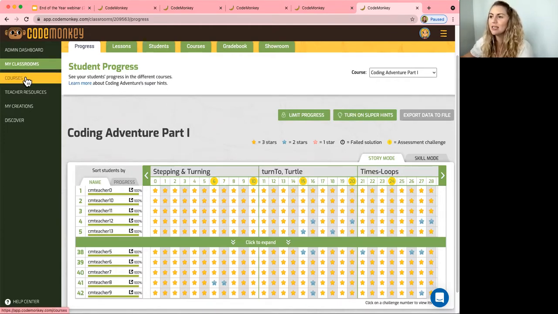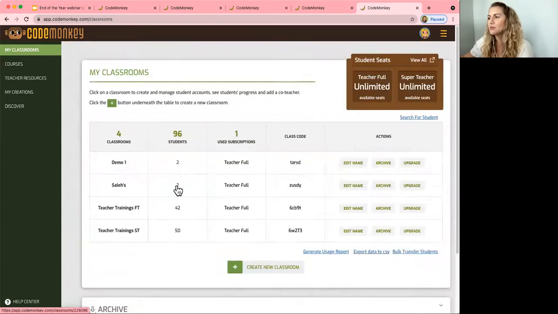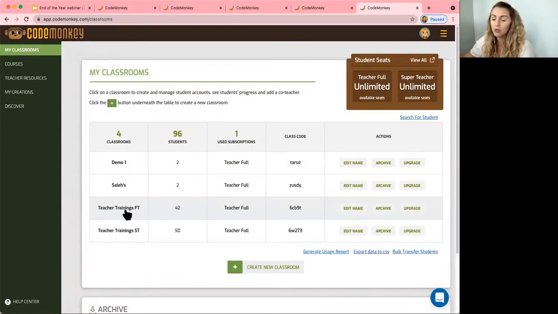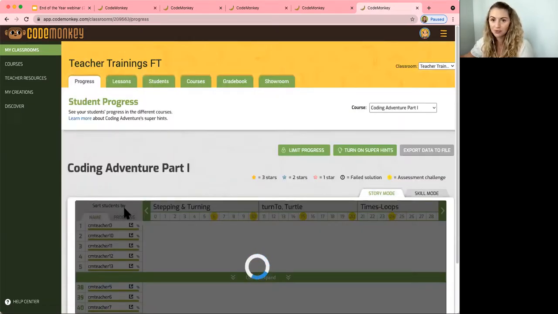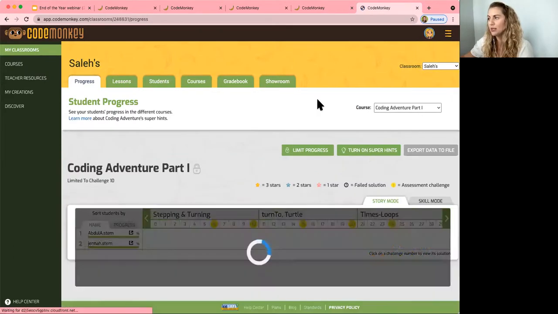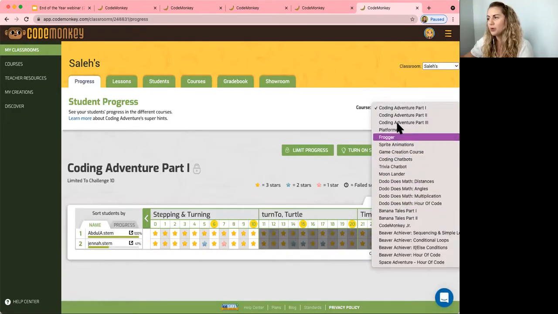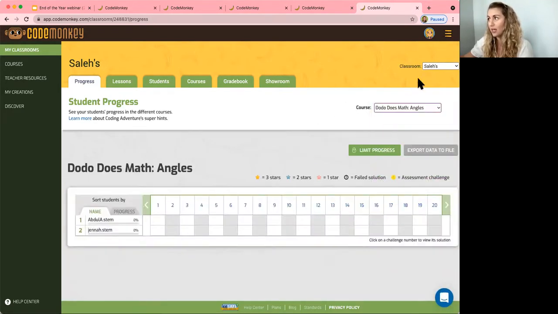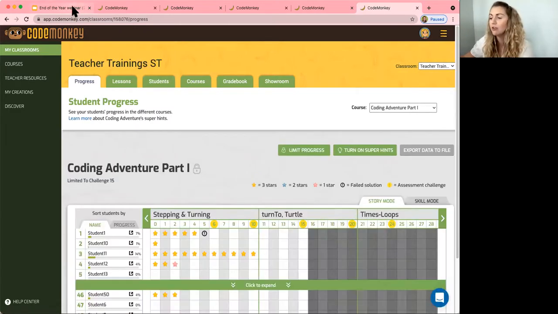So previously, when you would be in the My Classrooms page, that was the only way that you would be able to navigate between the courses. Now, once you have a class and you're inside of your classroom, you can navigate between the classrooms by clicking the drop down arrow, and that will take you between the classrooms. Previously you could navigate by course, and now you can also navigate by classroom. So that's an extra helpful thing to make hopefully your lives a little bit easier.